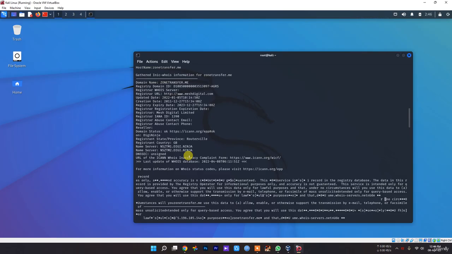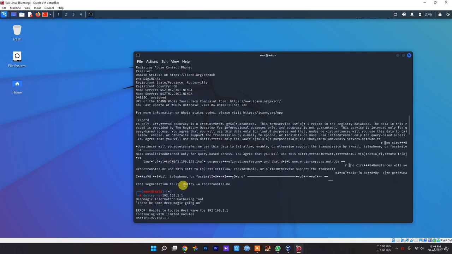So next is TCP port scanning, which is very simple. Again you can type dmitry and use -p to specify the port scan. Then we are going to scan my router, this is my router's IP address. This will give us the gateway information.